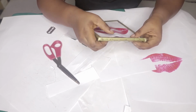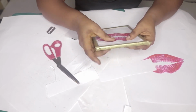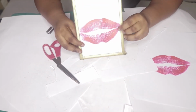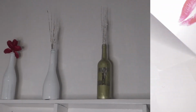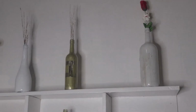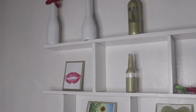So this is just the last part of everything. And we have our lips. That is the extra one. So here is what it looks like. I just put them in different places. You know, you can arrange it the way you like.